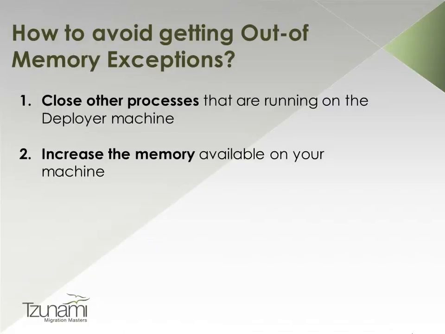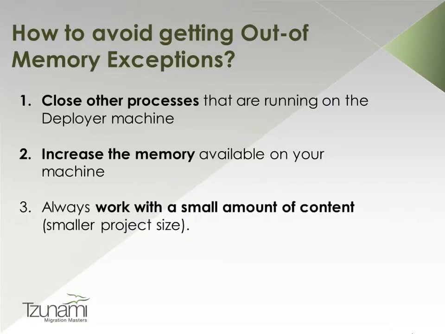Our third and main recommendation is always to reduce the size of your Deployer project to include the minimum amount of content required for a specific deployment. Our experience has shown that the overall throughput in the migration workflow is increased when the content is migrated in chunks rather than in bulk.